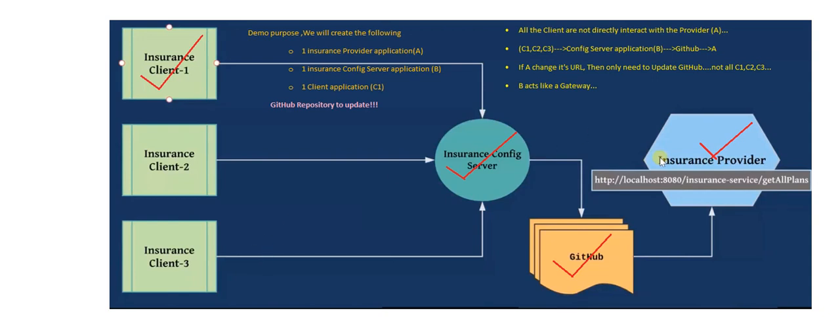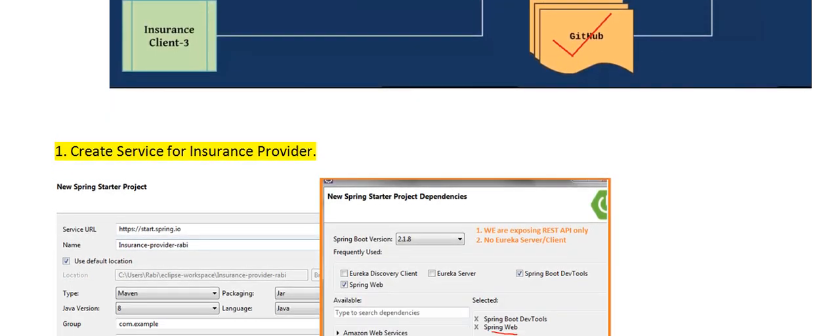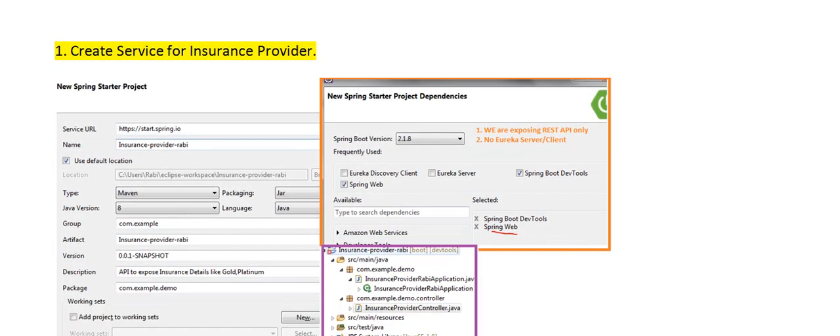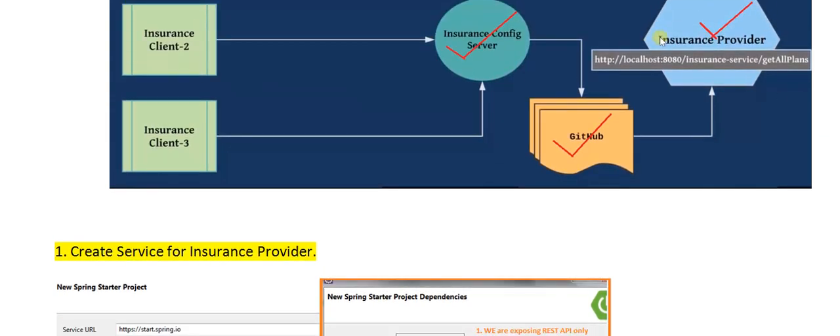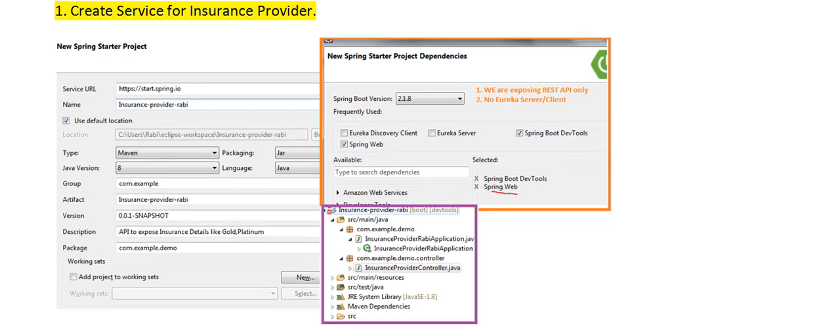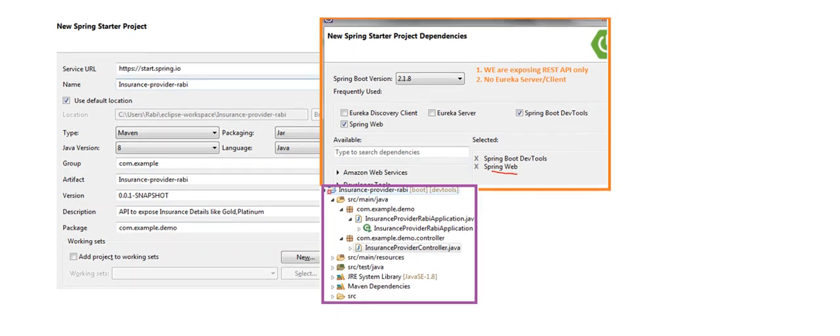Let me check the insurance provider. One by one I'm going to create the applications. This is the web service going to be exposed for the insurance provider. We just need to expose the service, so Spring Boot Web and Spring Boot DevTools, and this way we can expose the service.